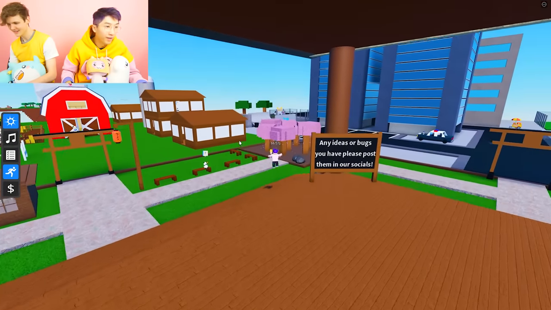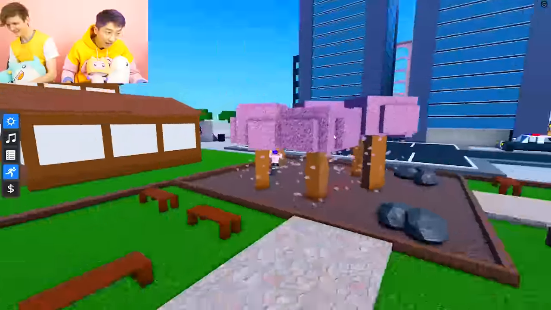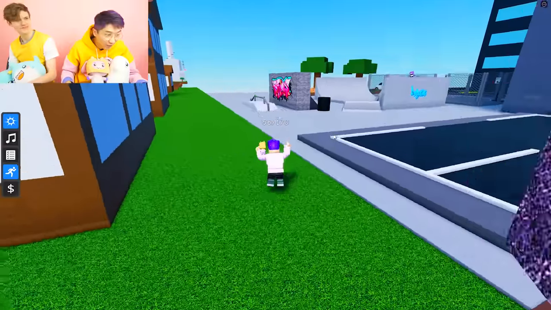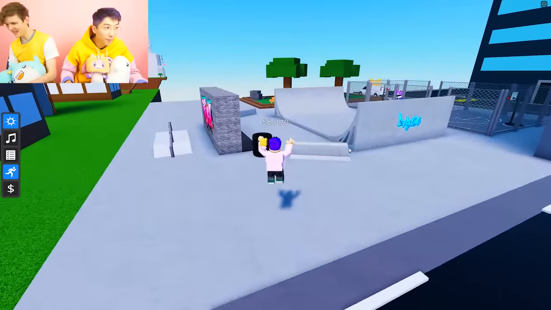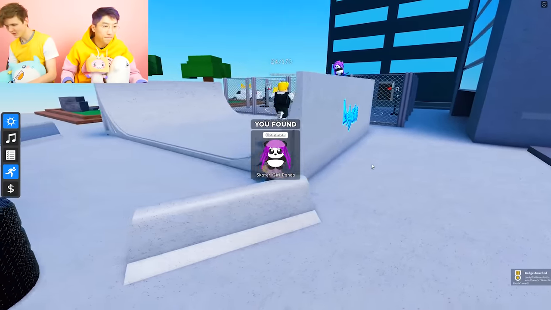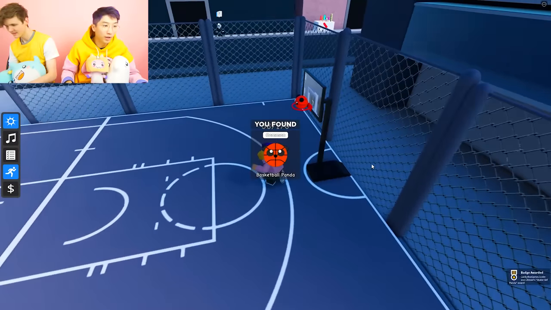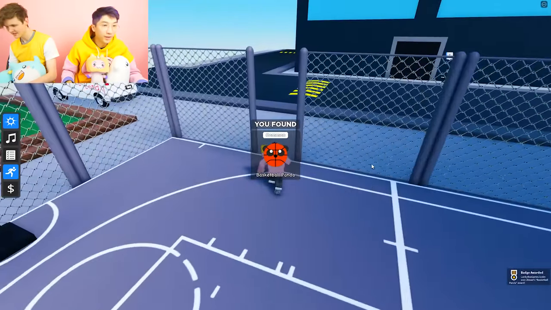I saw something cool. All right, nice. This game is really satisfying. I like this game. Whoa. I like the rage and the satisfying parts. 56 pandas. Guys, we're gonna make our way to 70 pandas. That was our original goal. Yeah, whoa, skate park panda. Okay, nice. Oh, the basketball panda right here. This one's a new one. Nice. Brand new. Dunking panda.